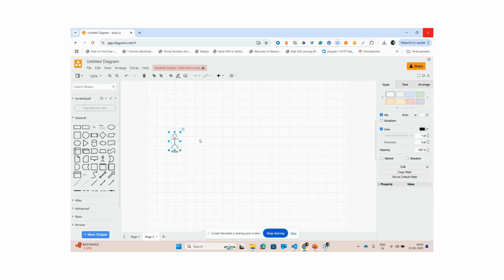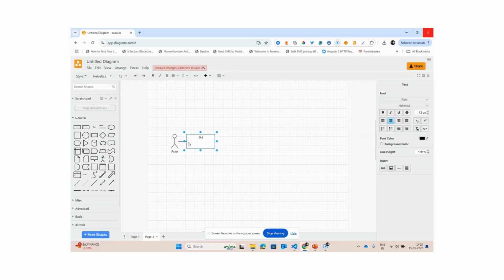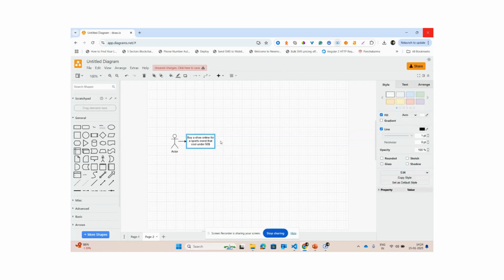So let's say as a user, you go to the LLM or any AI tool application and say that I want to buy a shoe online for a sports event that costs under, let's say, $50. Or if you're watching this video from any other country where the dollar is not the prominent currency, you can change it obviously. But this is the query that you have now.